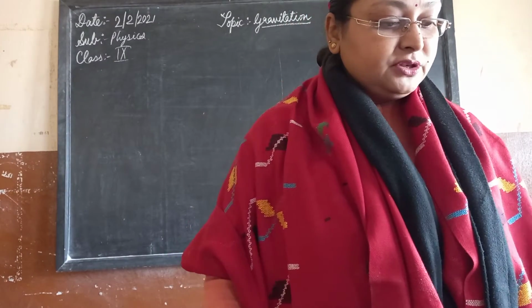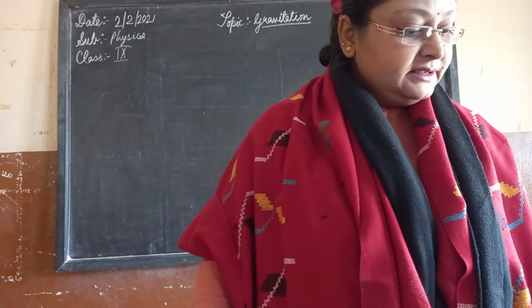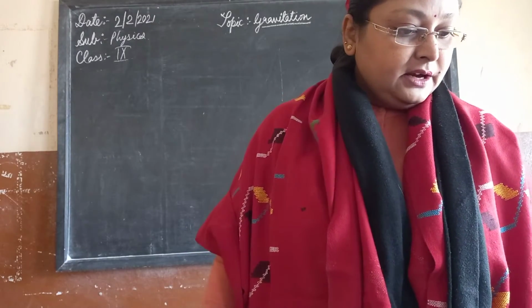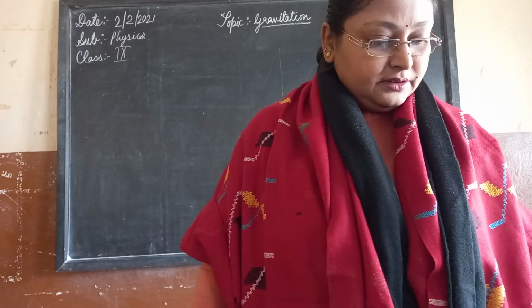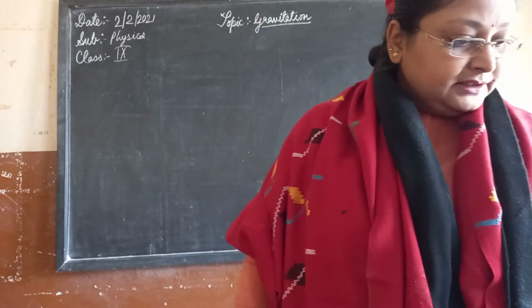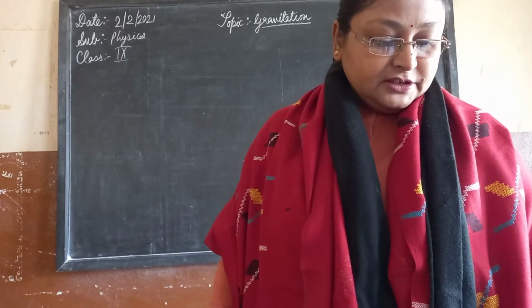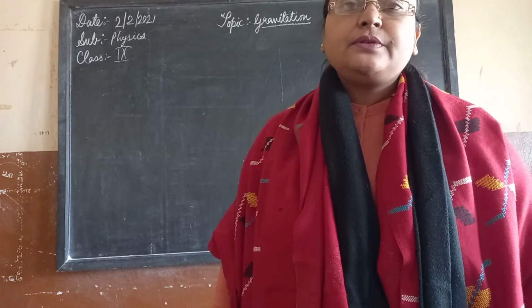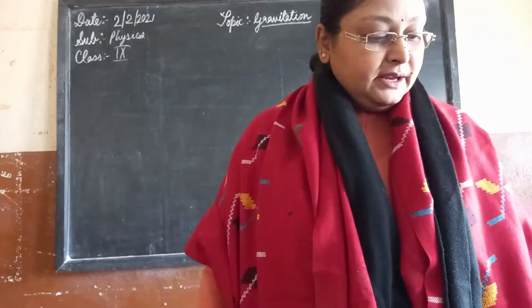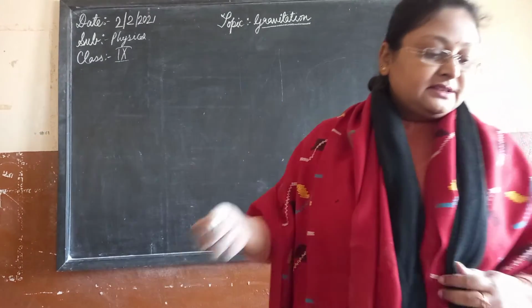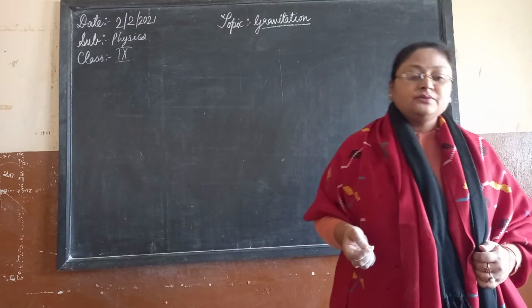the gravitation chapter. So we have learned till mass and weight, and we have already concluded that the weight of the object on the moon is equal to 1/6 of the weight of the object on earth. Okay, and now we will continue with thrust and pressure. Children, what is thrust and what is pressure?